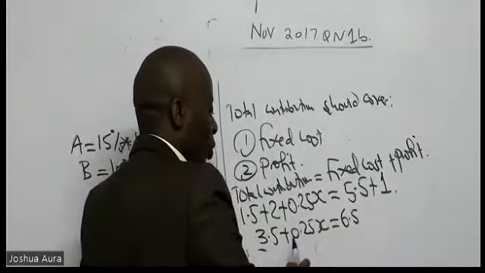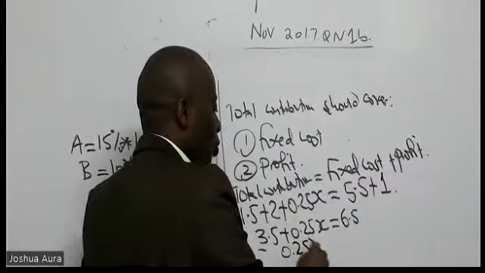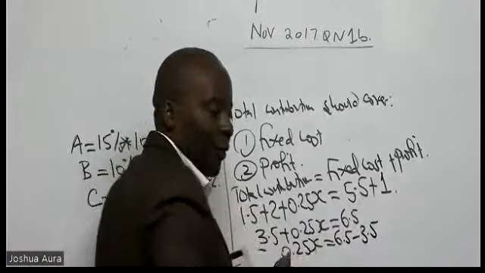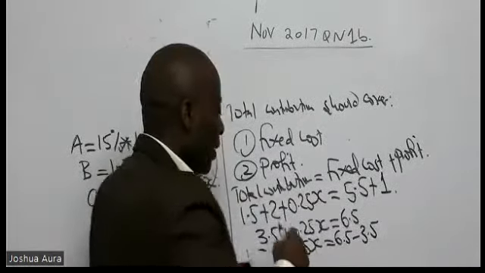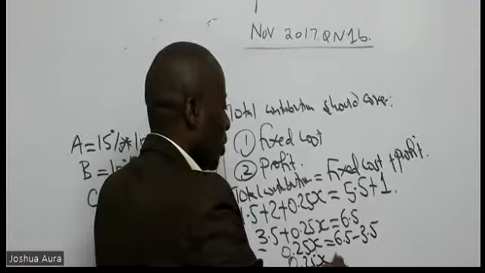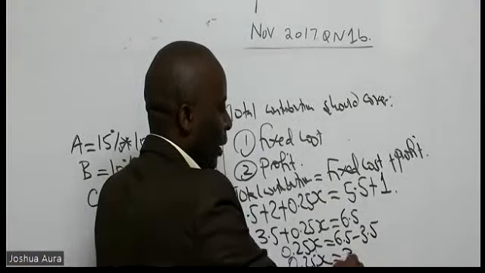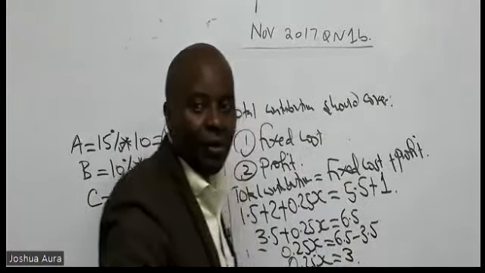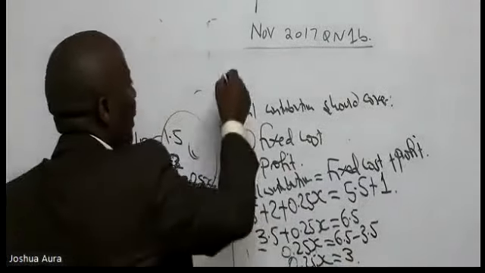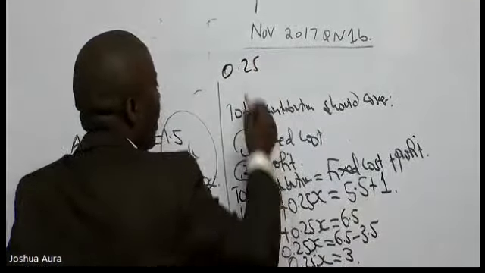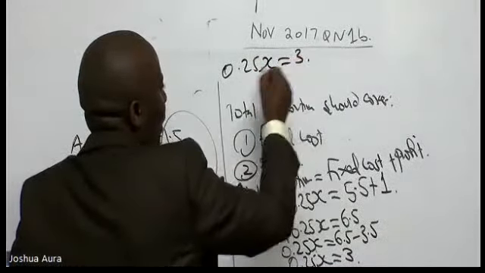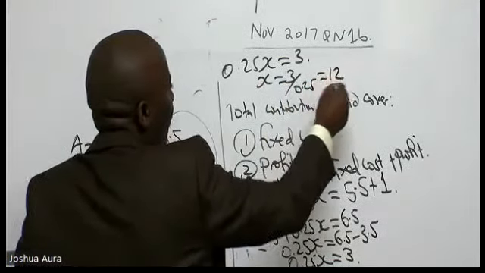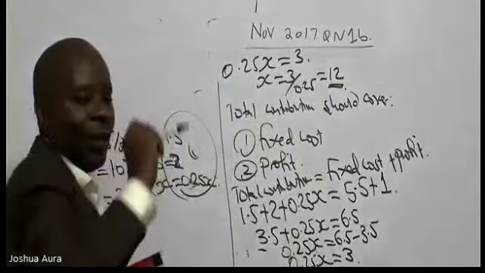If you try, in this case here, taking this figure to the other side, it will become a negative, of course, on the other side. So it shall be 0.25x equals 6.5 minus 3.5 million. This will be 0.25x equals 3 million. Therefore x will be 3 million divided by 0.25, which students are giving me a figure of 12 million.